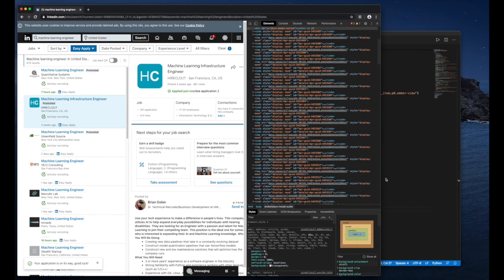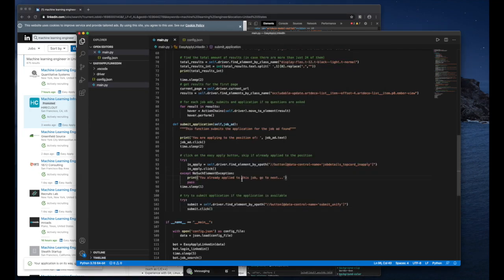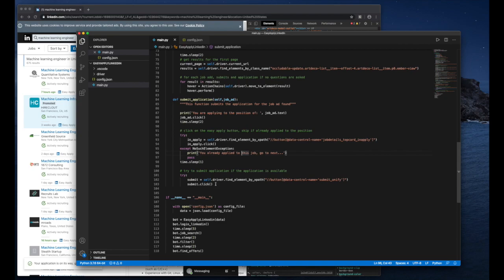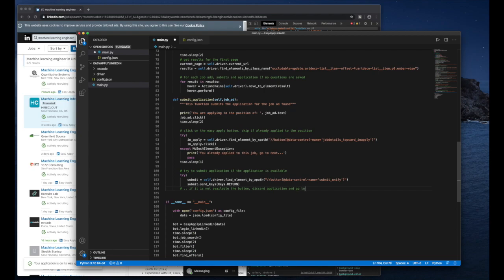We could also not only click, but try to just enter, maybe, so you can see also the differences between send keys, return. Let's just do that. And as before, if the button is not available, discard the application and go to next.